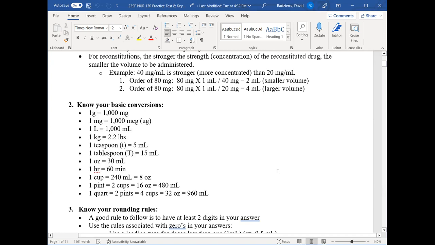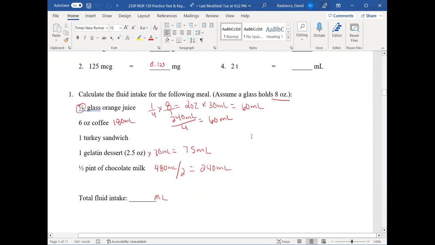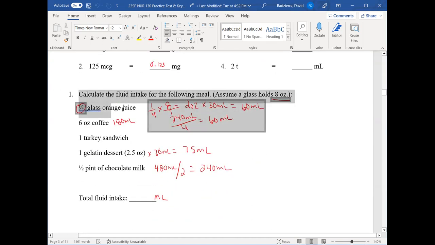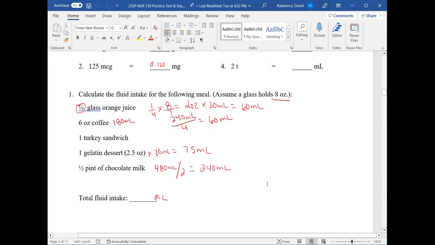No, some of it is so when I took over writing the tests for Allegheny campus several years ago, probably over 10 years ago, what I did is I just went off of what was previously put together, and then I added some questions, and then I was asked to add some questions that I wasn't quite sure what they wanted. One of those being the fluid intake questions. The fluid intake questions that North, South, and Boyce see are these right here, where you're calculating the juice, the milk, and that's where knowing pints, cups, and all that kind of stuff comes in handy.